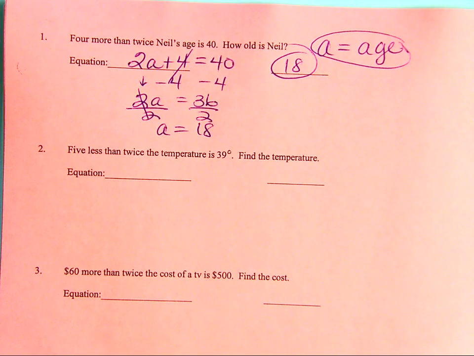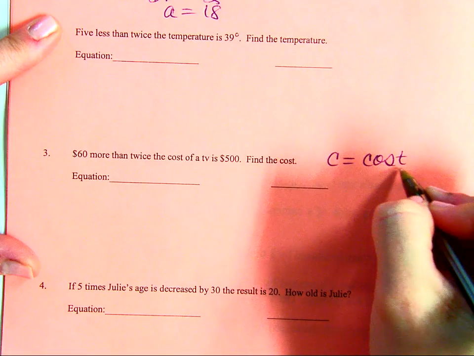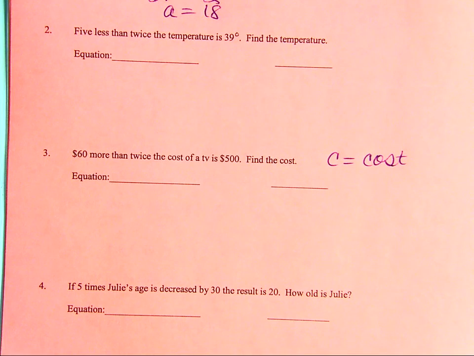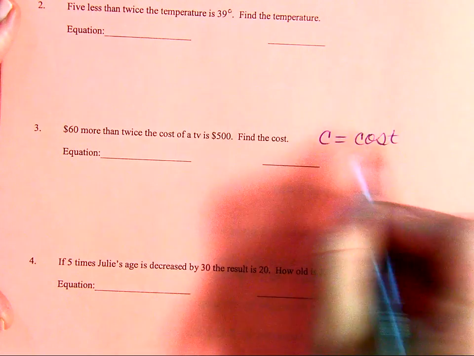Okay. Let's look all the way down to another problem you can do. Let's use this one: 60 more than twice the cost of a TV is $500. Find the cost. So you know what we're going to put right here? I'm going to put let C equal cost. And now I know that every time I write C, I'm talking about the cost of that TV. Could you use T for TV if you want? Sure. Yeah. But I think there's an advantage of using a variable that stands for the letter of what you're looking for, because for word problems, you might get kind of confused as to what that means. Is it the cost of the TV? Is it the age? So I always just do that.